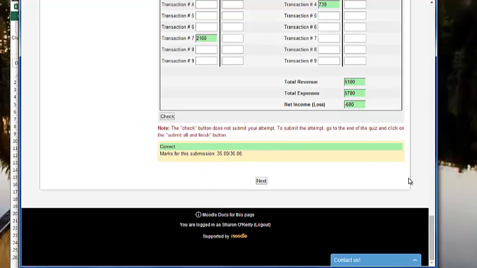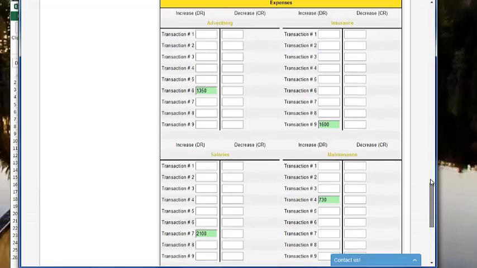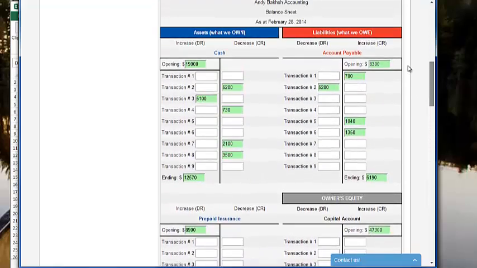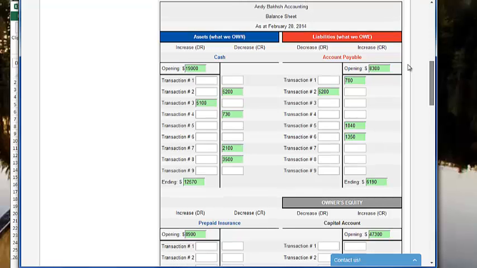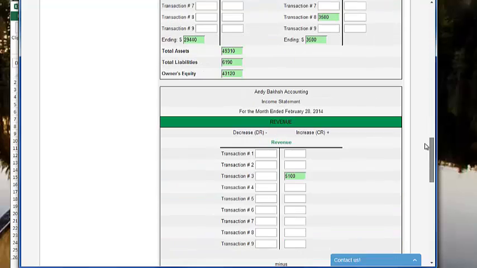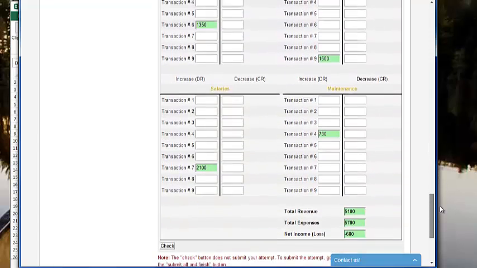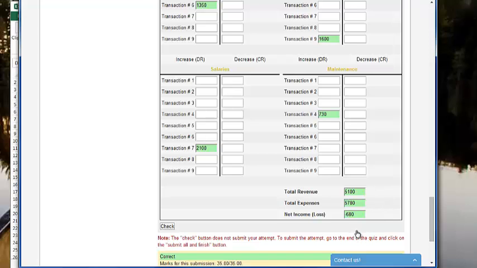So you see, it took me 23 minutes to work through this problem and talk at the same time. I'd be a little faster if I was just doing it. But it takes time and it takes some practice to understand these. But what we've done is we've recorded transactions and accounts. We have prepared a mini balance sheet here and prepared a mini income statement. And we have determined that assets are equal to liabilities plus owner's equity.